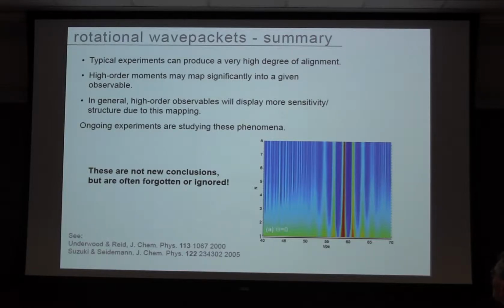I should also say that the reason this was important was because we were trying to make molecular frame measurements of photoelectron angular distributions, and so we cared precisely about how our distribution looked, but also how practically we could go down to the lab and optimize the distribution we were preparing.